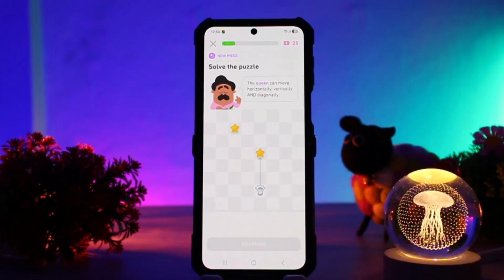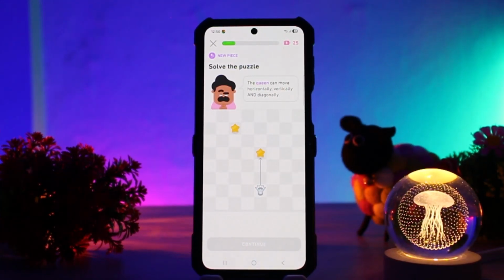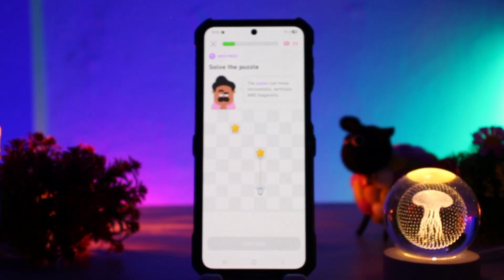At the very basic level, they will teach you how to move the chess pieces, and they will also teach you how to move the queen and all of the things like this. And after you play all of it and learn the lessons from it, here you will be able to see the option called play, and under the play button you may select the option of daily duels, lesson, multiplayer or challenge.